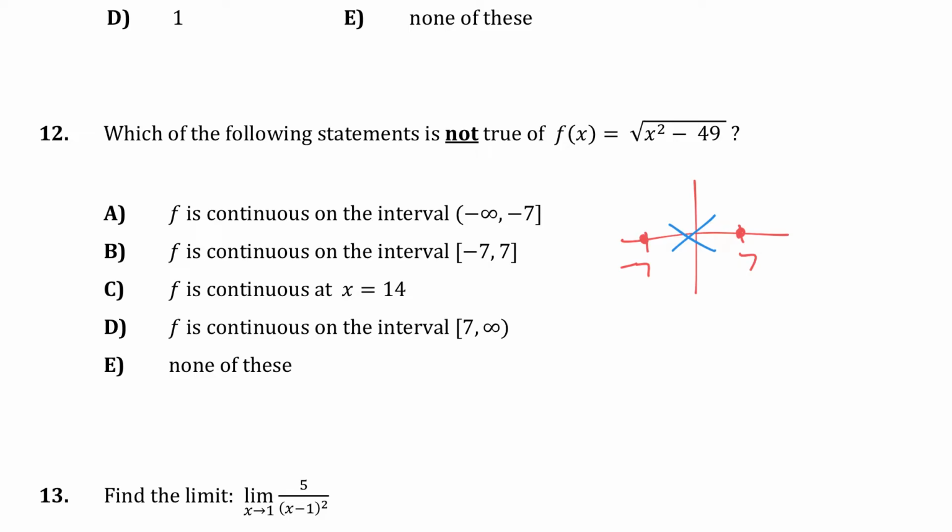nothing in here will exist. Because if it's 6, let's see, 6 squared is 36. If you have anything smaller than 7 in absolute value inside this area, you're going to try to take the square root of a negative number. Well, I guess we could use imaginary numbers, but I think they're talking about the real number system here. So what is not true? Well, it's not continuous throughout here. It's not working. So it has to be B right there.